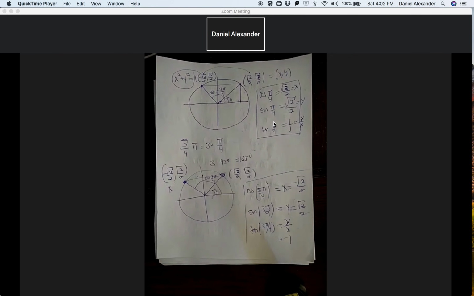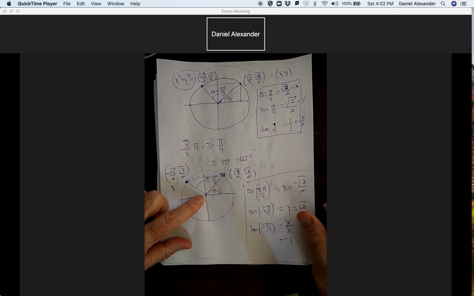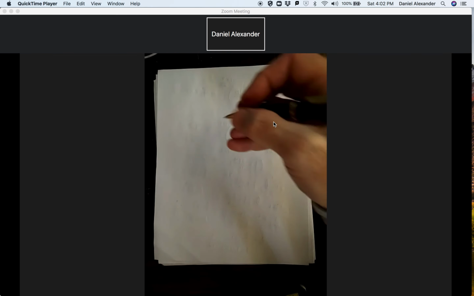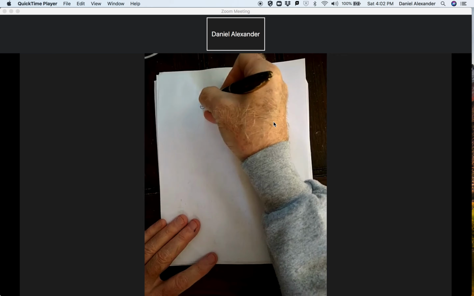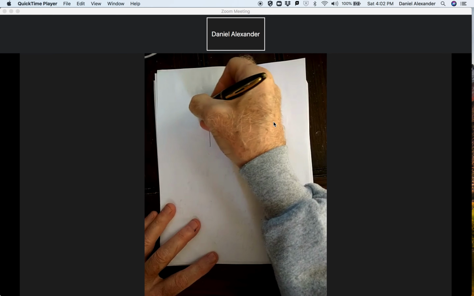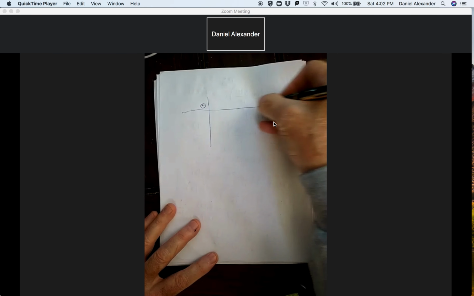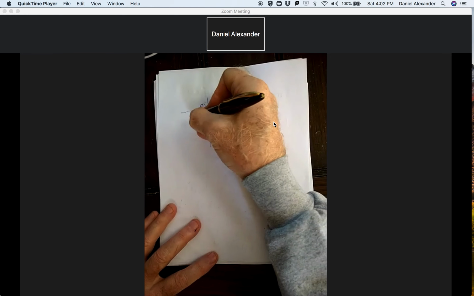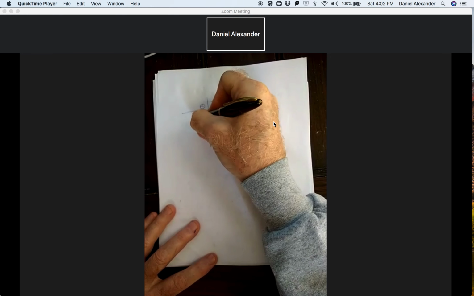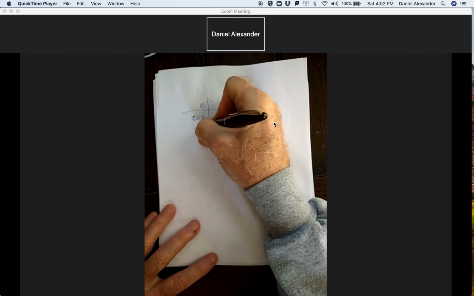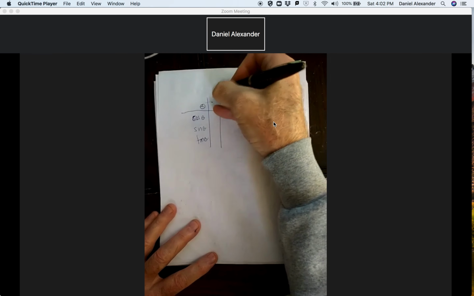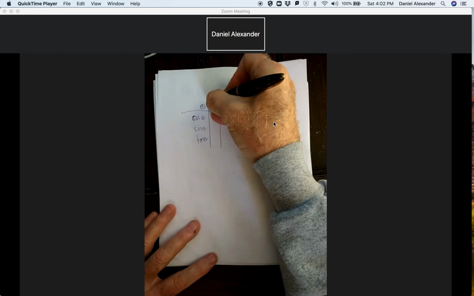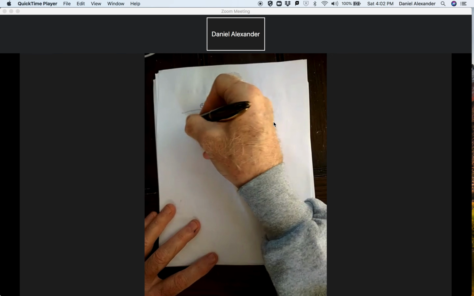What I'm going to do is make a table, and we're going to keep these values in the table. Here's my theta, which is going to be over here, and I'll put the ratios here, just like before. We have several angles, so I'm going to write them here. This is our reference. This is what we know.